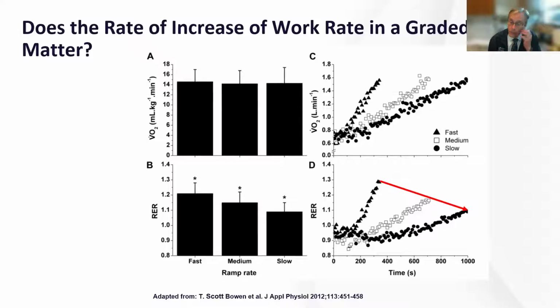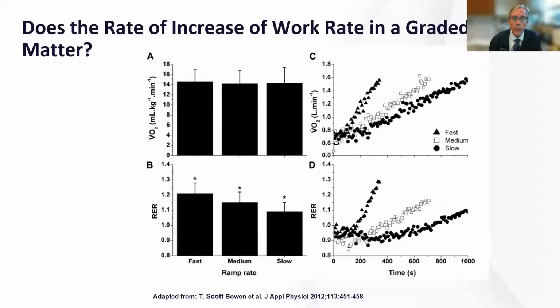And this is part of the reason that R is not a great way to stop an exercise test, because I could have an R of 1.3, I could have an R of 1.05 here, and which one is the one that I stop the test for? So you always want to have the patient persist until they can't keep their cadence above about 50, as long as they're safe. There's no other issues with EKG or saturation or other things, which you might stop the test for.